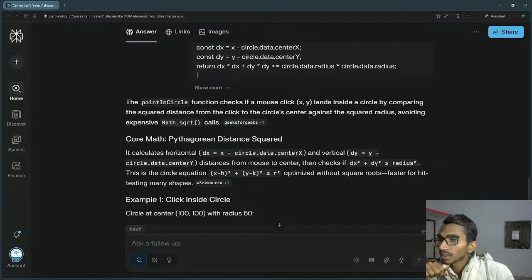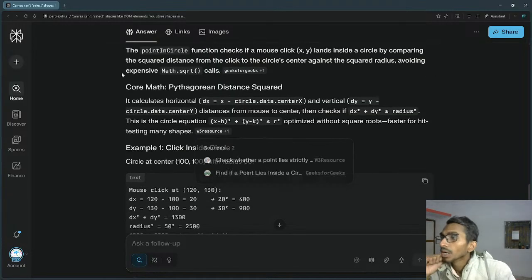The point circle function checks if a mouse click xy lands inside a circle by comparing the squared distance from the click to the circle's center against the squared radius, avoiding expensive math square root calls.